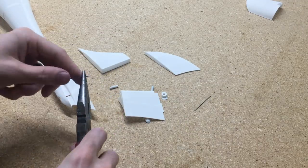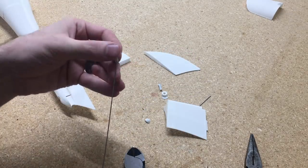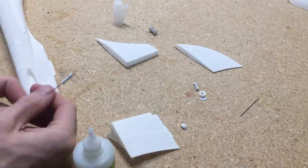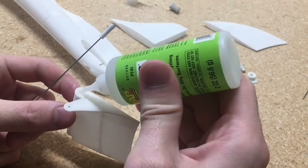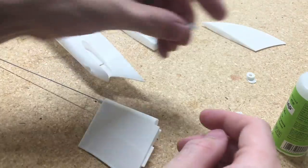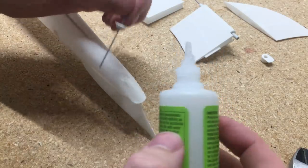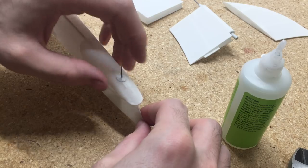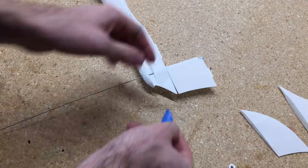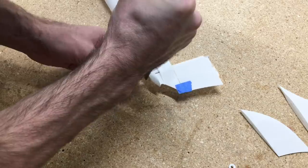Now we're going to assemble the rudder. We'll take this bent steel wire and fit it into the rudder, then use this as an axis with the hole in the STL file. We print a bunch of those axis pieces because all the control surfaces hinge off of them. We'll glue the steel wire in place, glue it into the bottom of the rudder, let that dry, then put the axis in the top also. And I also have a Z-bend for the pushrod that I put in place at the same time.